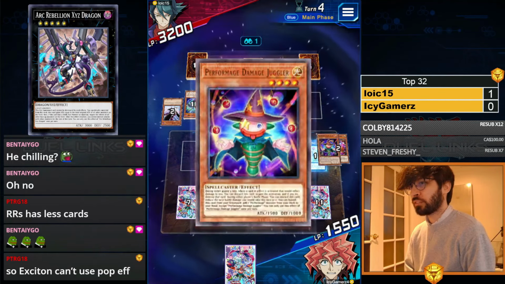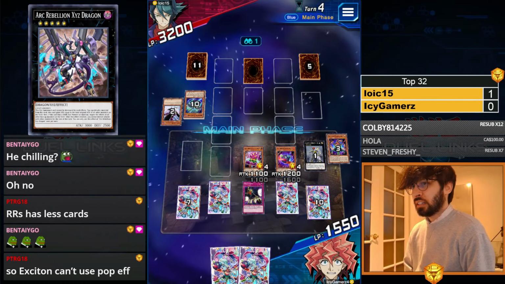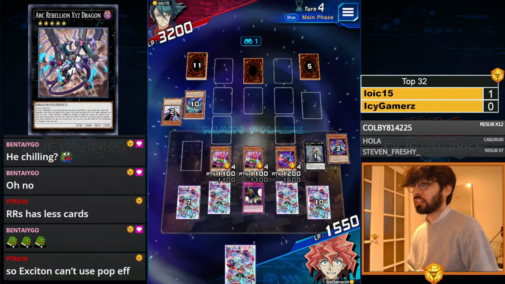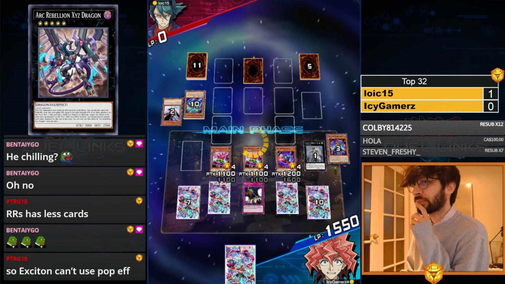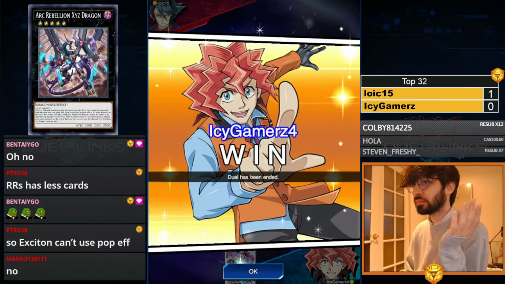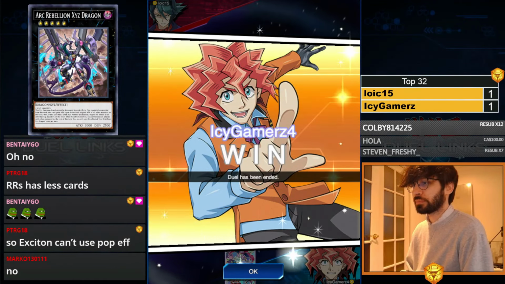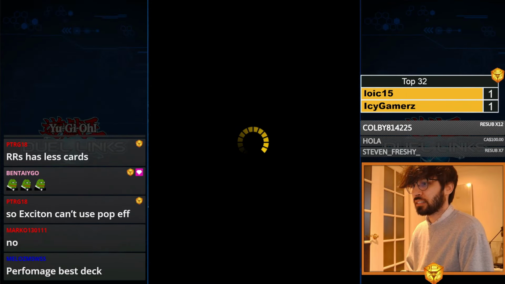Is there a rank 4 that could OTK this? We have the ninja that has a double attack, but I don't know what's the requirement for it. I think it's warriors. Well, we scoop! Performage takes game number 2. Exiton, too good.